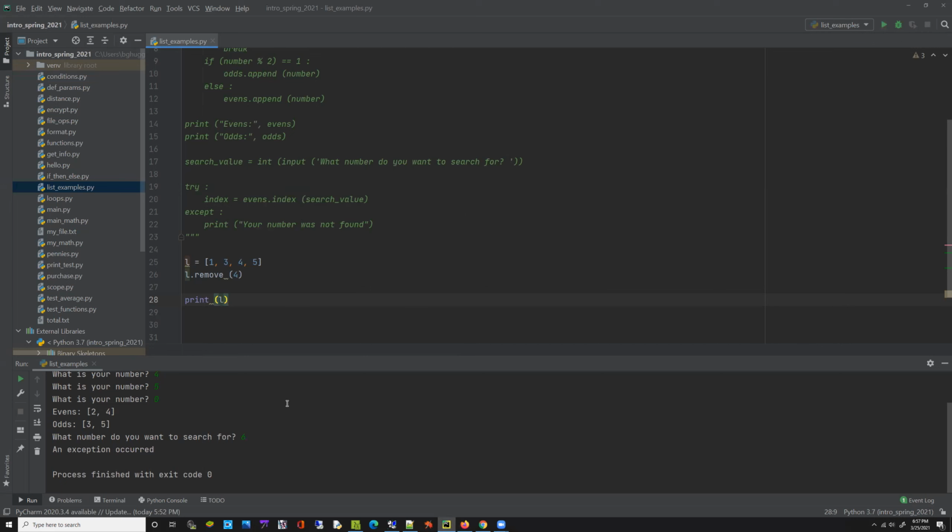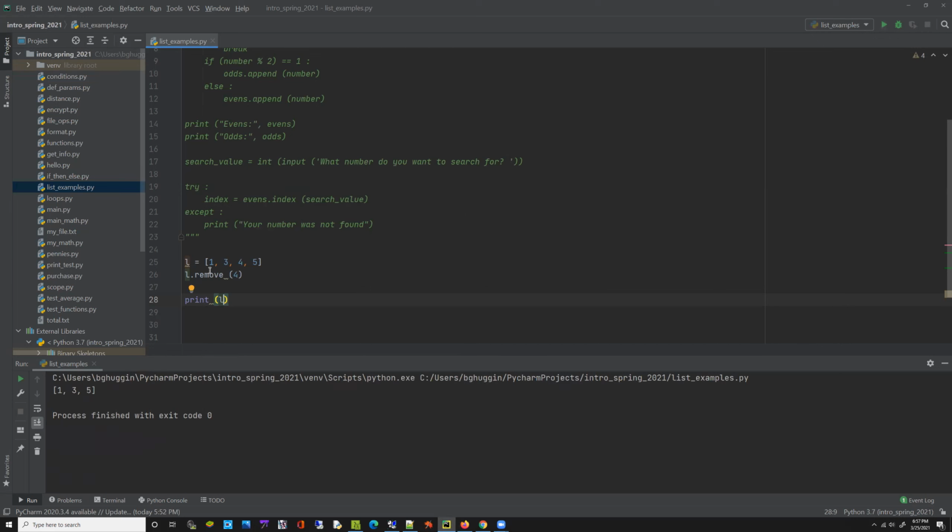So we'll print L. All right, so we have this list that has numbers 1, 3, 4, 5. We remove the 4. We print it. Now it's 1, 3, 5. So the list L is actually changed. So the list is different.